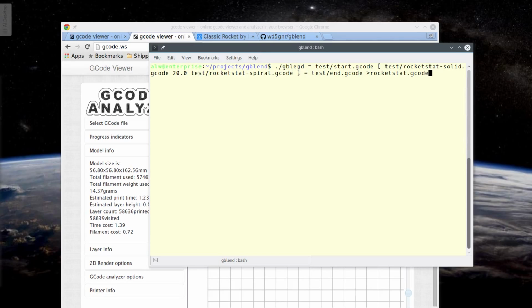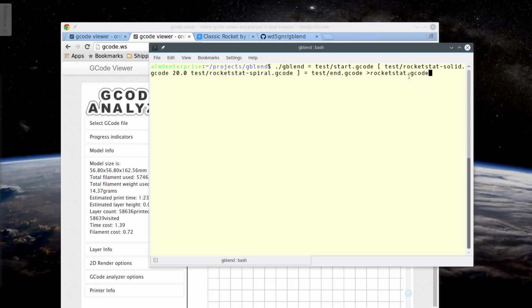And then if you had more, maybe you wanted to print the top of the rocket differently, you could say, okay, that'll go up to however many millimeters that is, and then there'll be a third file, and then a closed bracket, right? So the closed bracket basically says go all the way to the end, and then probably we're done unless you're trying to do some fancy editing or stack things up or whatever. And then again, the equal sign says take the next file and just copy it over. Well, that's the end G-code. So the final file is going to have the start G-code, the first 20 millimeters of that G-code file, the 20 millimeters to the end of this G-code file, and then end G-code, which is just the global end stuff.